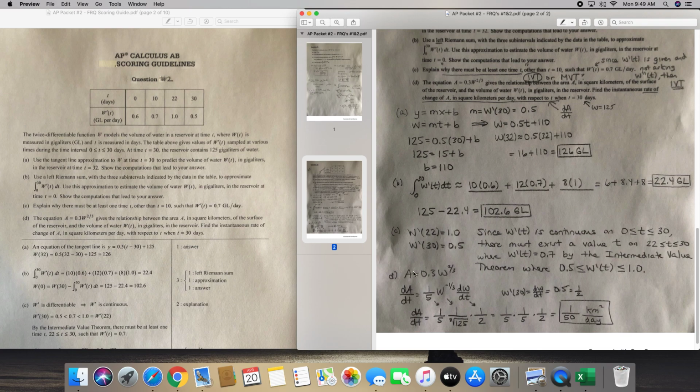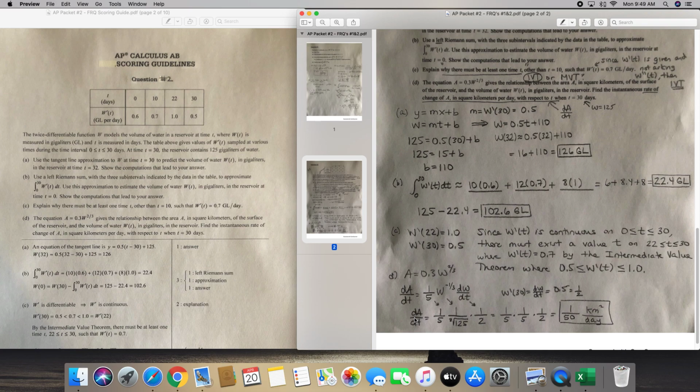So you'll notice here that I did the derivative with respect to time. So I have dA over dt is equal to, if I multiply 2/3 by 3/10, I get 1/5. W, decrease the exponent by a power of 1, so it's the negative 1/3 power, and then times it by the derivative of W, which would be dW over dt. Remember that this is related rates so that everything is with respect to time.